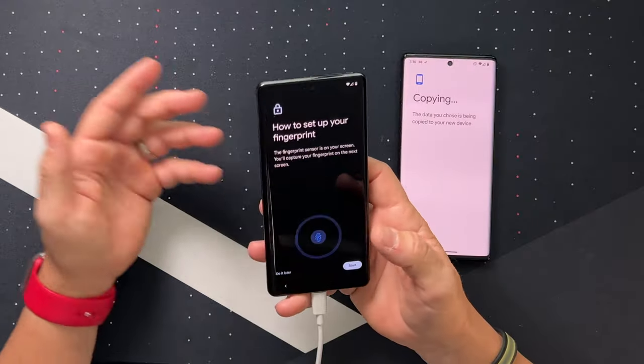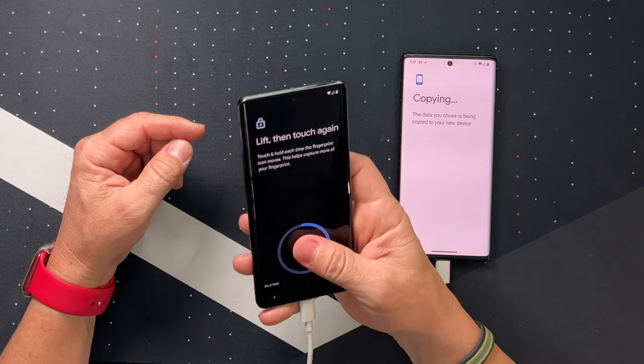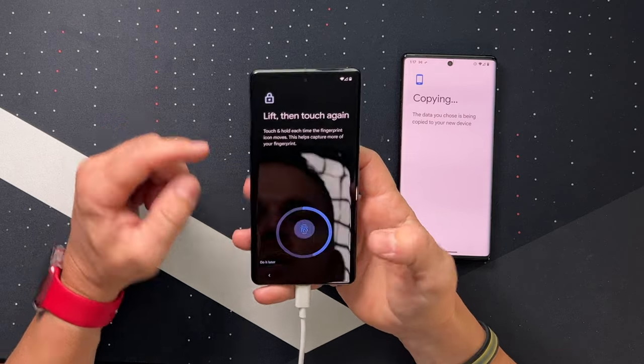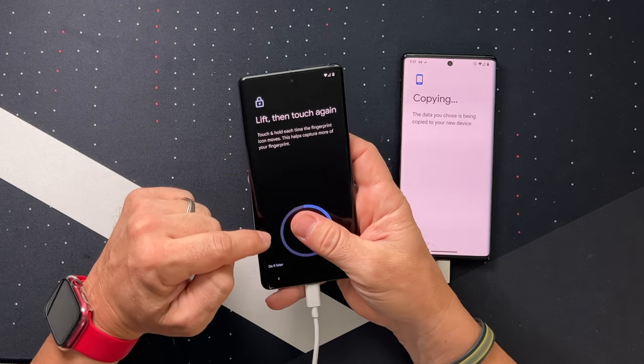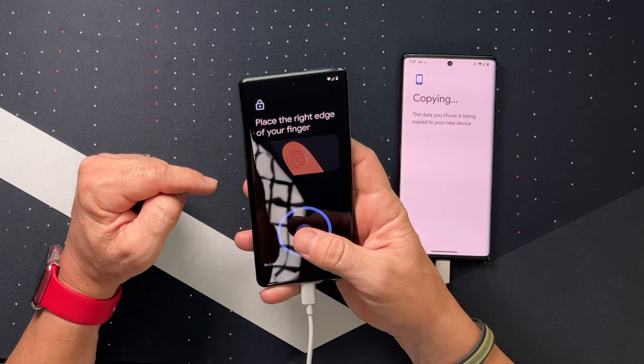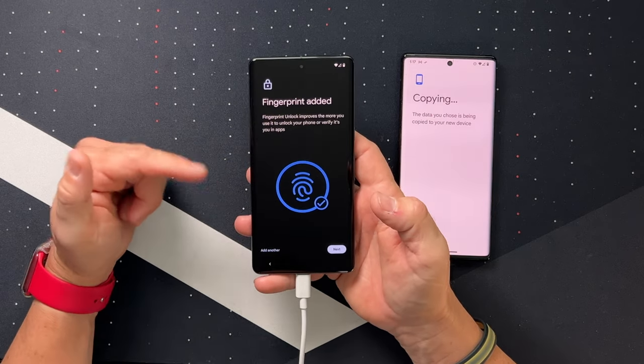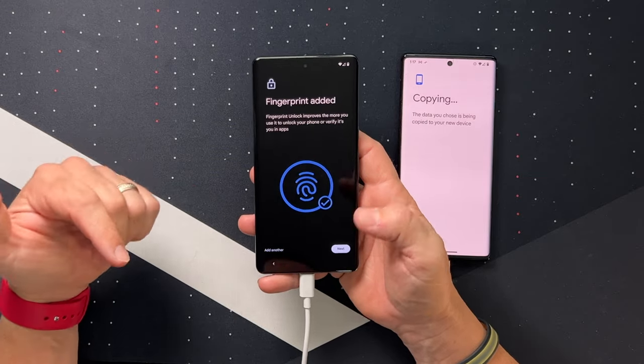All right, let's see. This is another thing too. This fingerprint sensor is actually supposed to be better. Oh, that's cool. So the actual fingerprint itself is moving around the screen. Yeah, oh yeah. This method of them telling you exactly what you should be scanning and which part of your finger is super helpful. Set up face unlock.